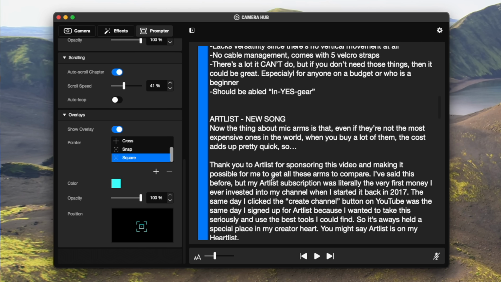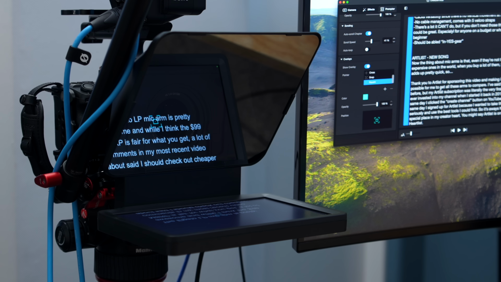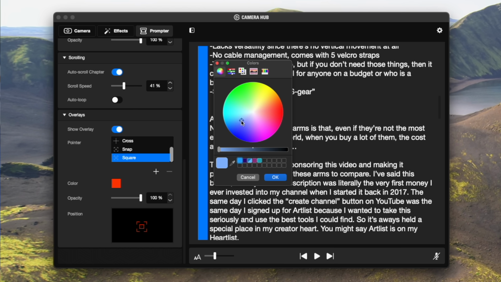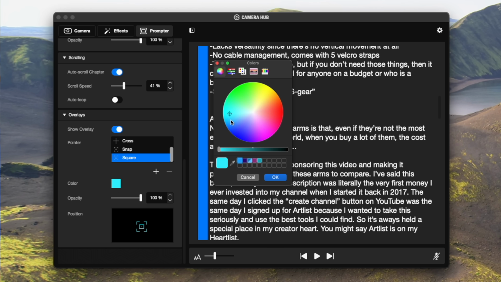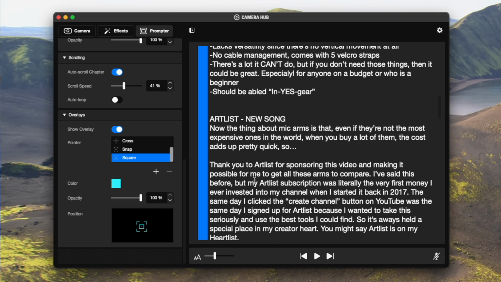The reason that's a little bit annoying is if you have your crosshair display up on the screen and you want to try to find a color that doesn't blend in with whatever happens to be on the display, instead of just being able to drag the slider around and see what looks good, you have to find it, click OK, see if it looks good. If not, go back here, click another one, try again. So it's just a little more tedious than it needs to be.